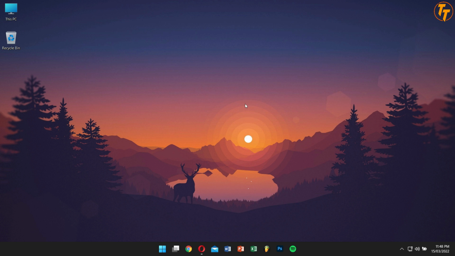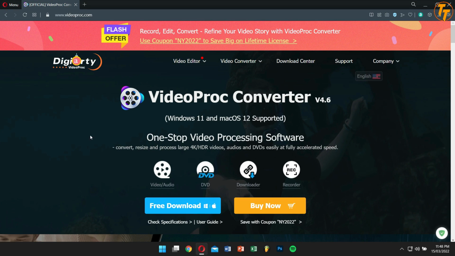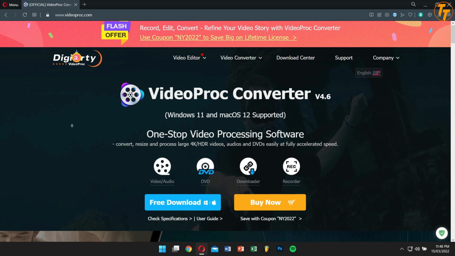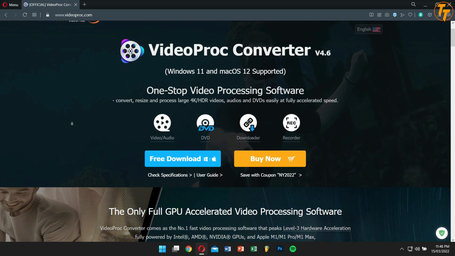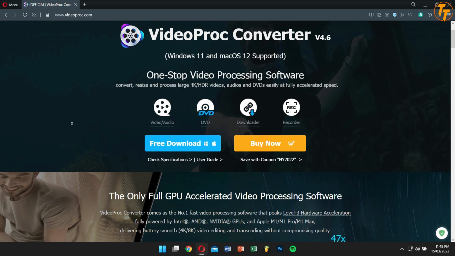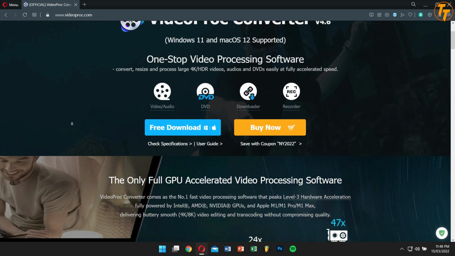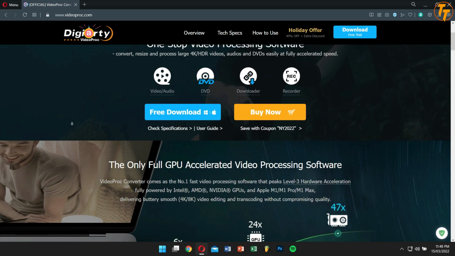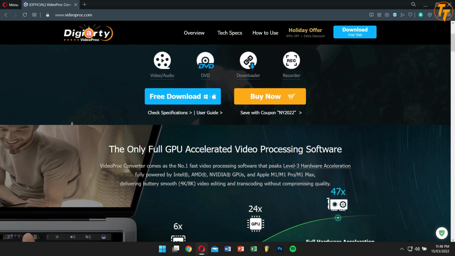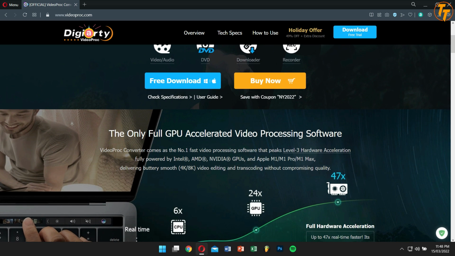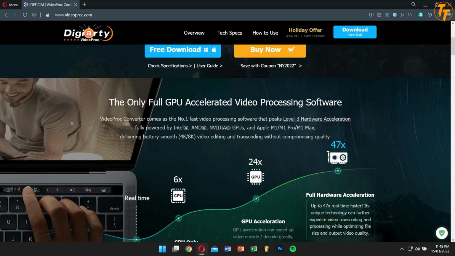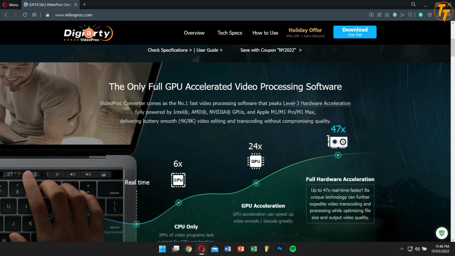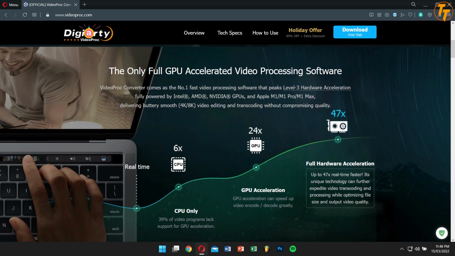So the screen recording program that we'll be going to use today is nothing but Watermark converter. Now yes, I know you must be thinking this is a video converting software, and strangely that's the best thing about this tool. This is a video converting tool as well as an excellent screen recording program with no watermarks. Some of the other features excluding video converting include DVD conversion and backup, a built-in video downloader, and finally the screen recorder, which is the meat and potato for this video.